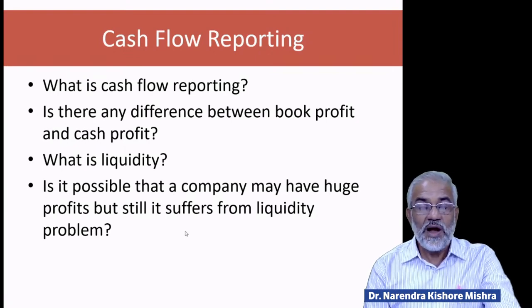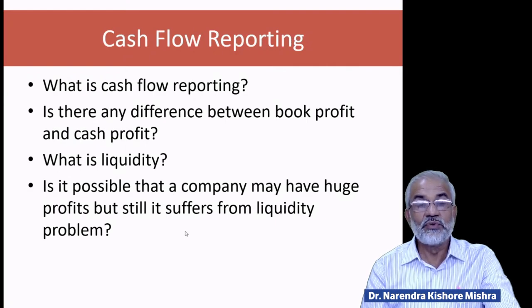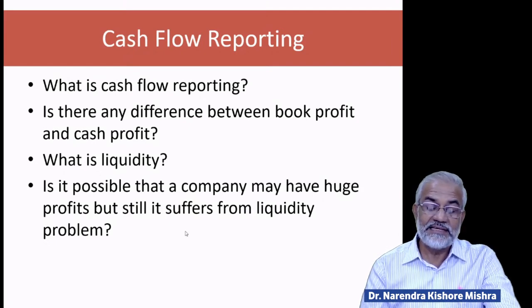So what happens when we are effecting sales? Sales means what? Any inflow of cash or cash equivalent resulting out of sale of goods, rendering of services, or utilization of any resources of the organization, but excluding the receipts on behalf of third parties. So when sales are effected, if the sale is a cash sale, then the entire sale proceeds will come to the organization, and that will be incorporated in the credit side of the profit and loss account.